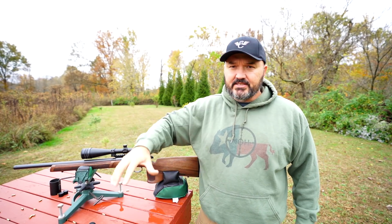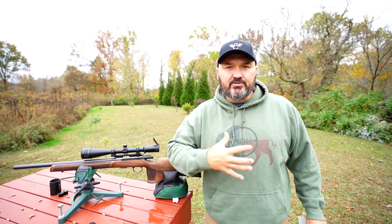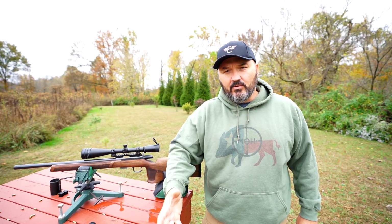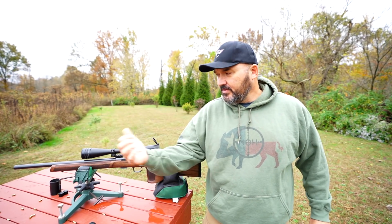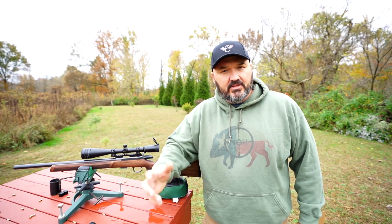Would you guys be interested in seeing me do this exact same test with different ammos out of this rifle? You know, you guys suggest the ammo. I will try my best to find it. Ammo's hard to find right now. But I've got several different kinds already that I can go ahead and do the same test. Shoot five groups, see what they average. And then we can figure out what this thing likes. If it's not something you're interested in, that's fine too. We can move on to something else.